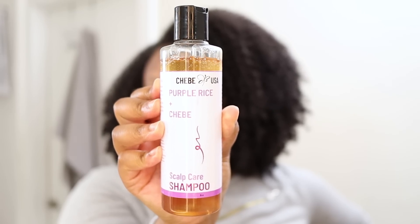Next, the scalp care shampoo: I really like it. I definitely used a ton on the first section but used less on the second and suds were still everywhere. This is a nice cleansing shampoo with slipperiness — when it was in my hair it felt really good and I was able to easily work it through. When I rinsed, my hair did not feel like it was going to break off. It was very clean but not scary-clean. If you're afraid of clarifying shampoos but really need one, this is a good option because your hair won't feel like hay — it'll feel nice, strong, and really clean. Definitely worth your coin.